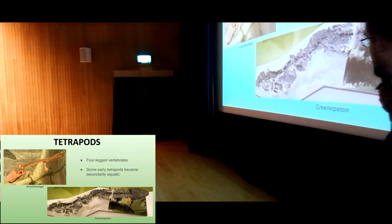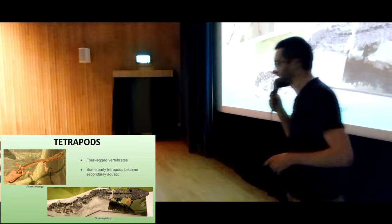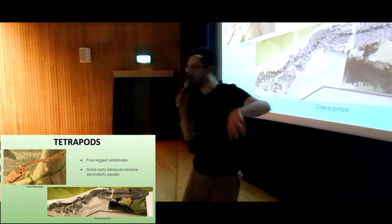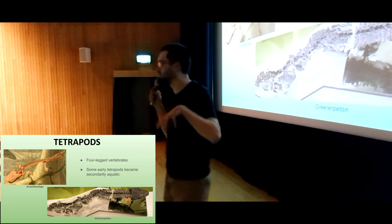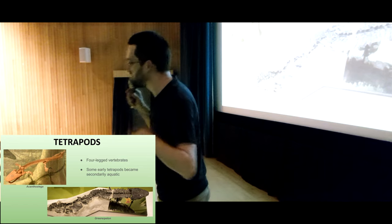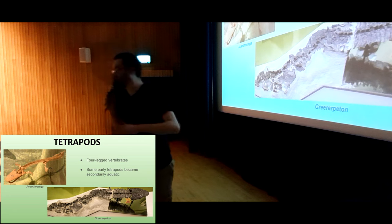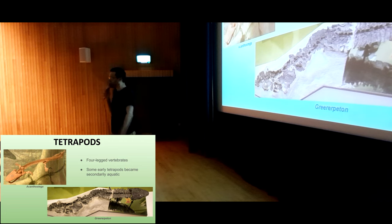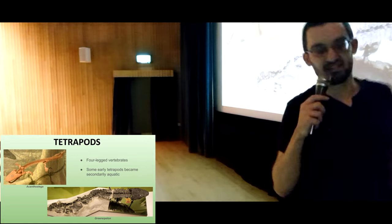Some of them, though, seem to have gone through a bit of an unusual radiation. Some of these early tetrapods have these very long serpentine bodies with tiny, tiny little legs — legs that are far too small to support movement on land — but they are proper legs. What seems to have happened is that these tetrapods came out onto the land, started adapting to the terrestrial lifestyle, spent enough time there to develop proper arms and legs and hands and knees and shoulders, and then some of them have gone 'now I'm going back in,' and reverted back to a secondarily aquatic lifestyle.